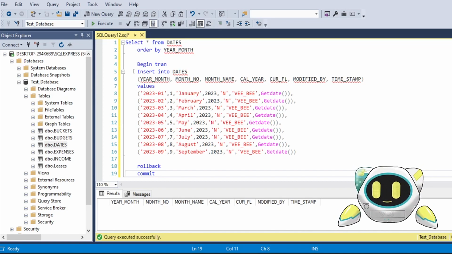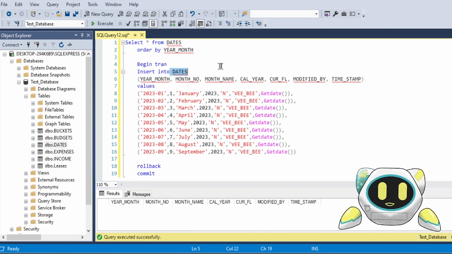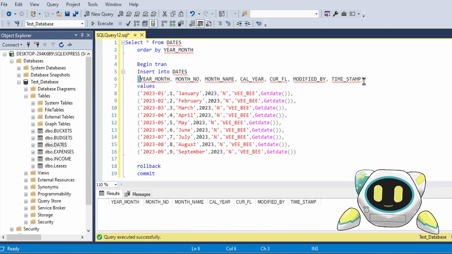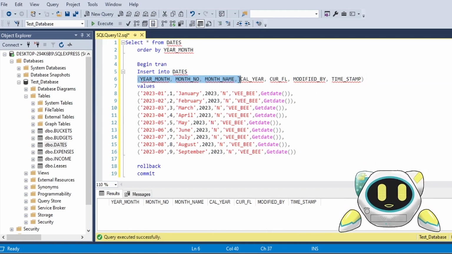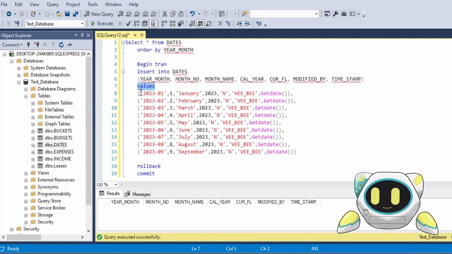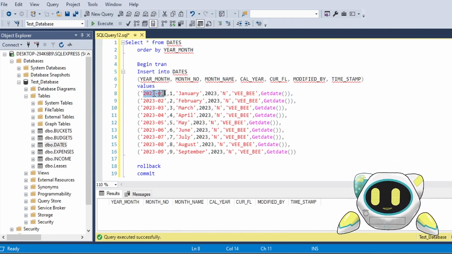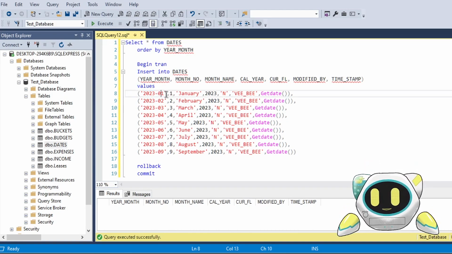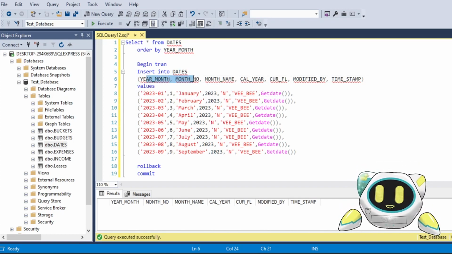So the insert into script is simply insert into, put the table name that you want to edit, in a set of parentheses, list the column names that you want to insert data into, then say values, and then in another set of parentheses, list the values for each column one at a time, separated by commas, in the same order that you listed the columns up above.